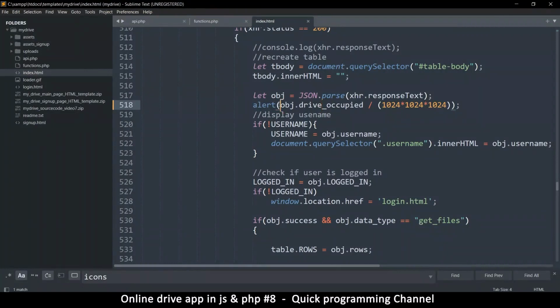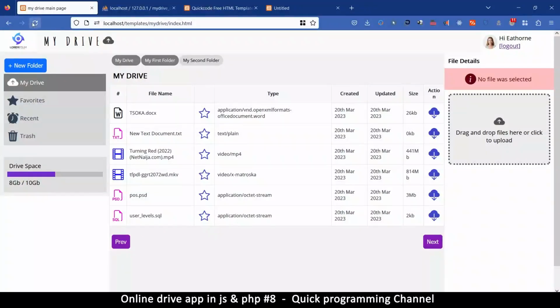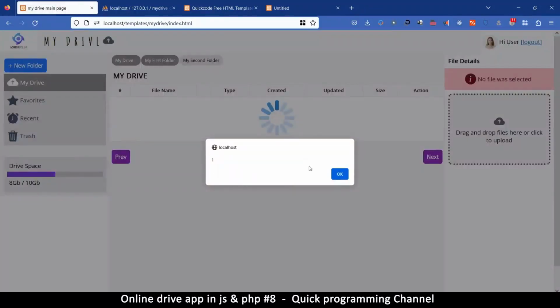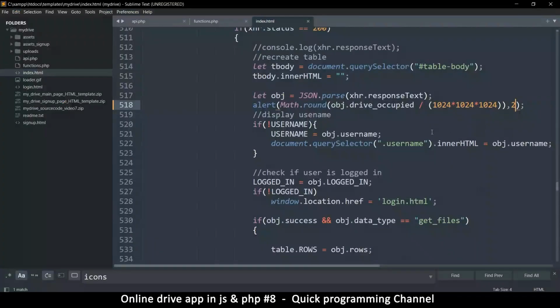So here I'm going to do a round off. I'm going to do math.round. I want to round off to 2 decimal places, so I'm going to put a comma and put a 2 there. Is that how we do it? It says 1. Okay, so rounding just rounds it off. So that's not what I want. What I want is to use the function .toFixed. I think that's what it is. So let me remove this. And alert ends there. So what I'm going to do is this.